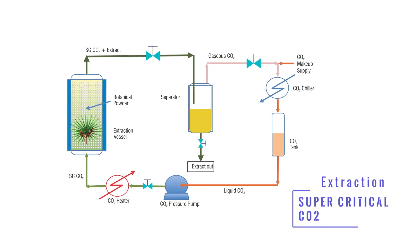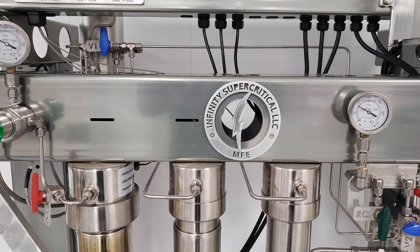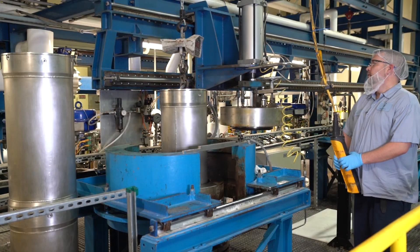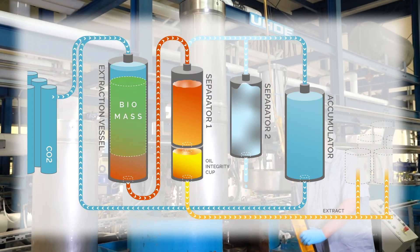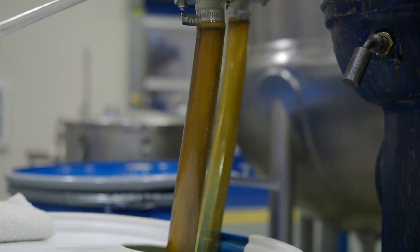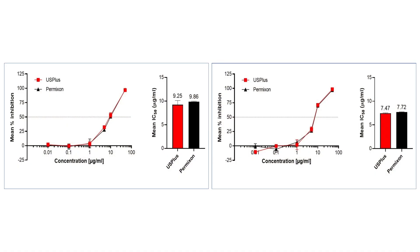I think the best extraction is the supercritical carbon dioxide extraction because it's such a clean, green technology. What they do is put carbon dioxide under great pressure and cool it down until it becomes a liquid, then use that liquid as a solvent to pull out all the sterols and fatty acids. Then they simply warm it up, the carbon dioxide comes off the material, leaving behind a liquid, and the CO2 can be repurposed — making it a very green and sustainable extraction. Ultimately, this greatly influences the fatty acid signature, which is what likely allows absorption of saw palmetto to the prostate.